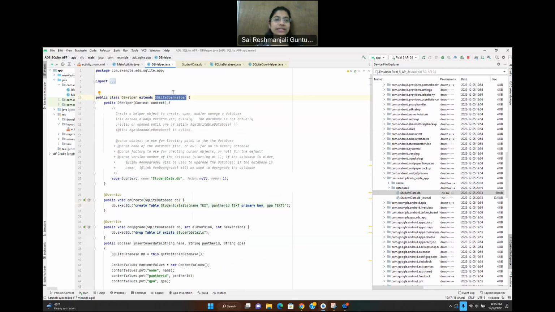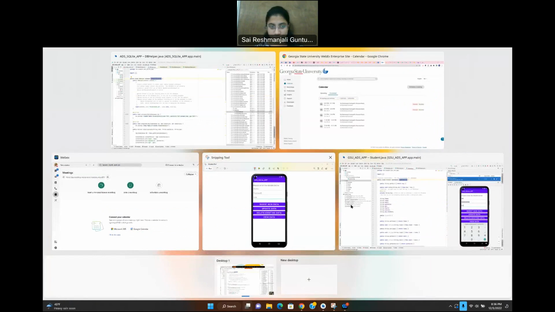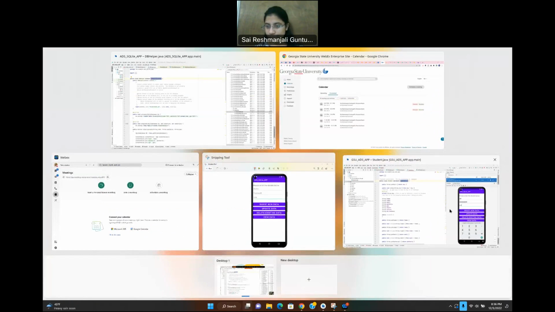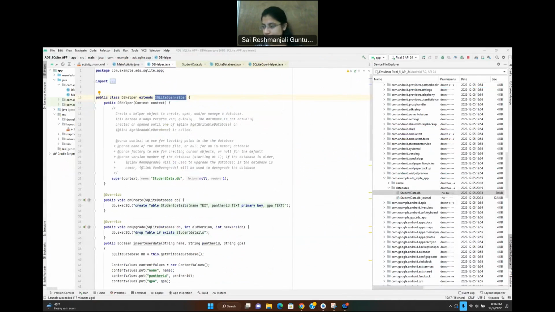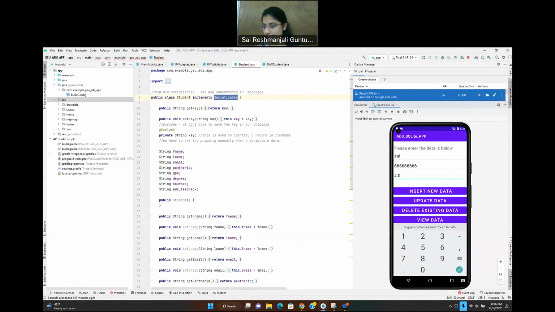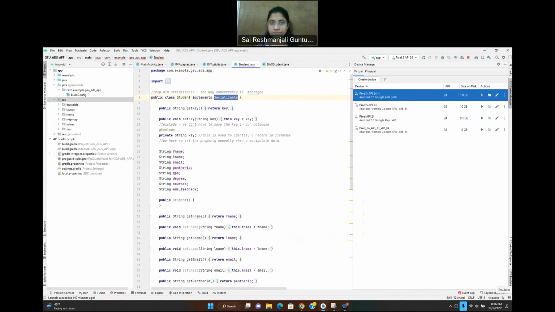This is more like an abstraction layer which provides us with all the functions that we need to execute the queries that we want. Yeah, that's what we wanted to show.